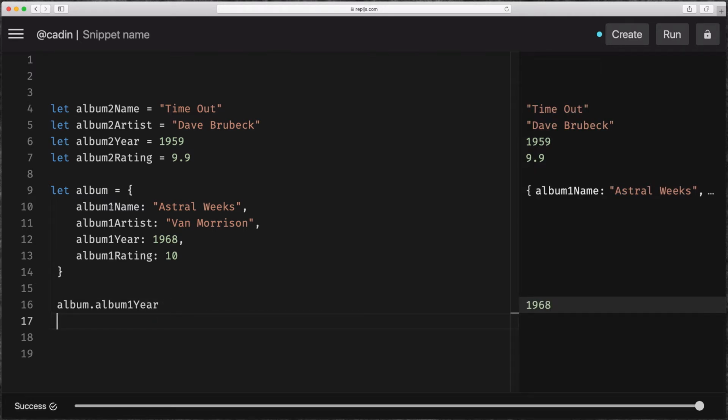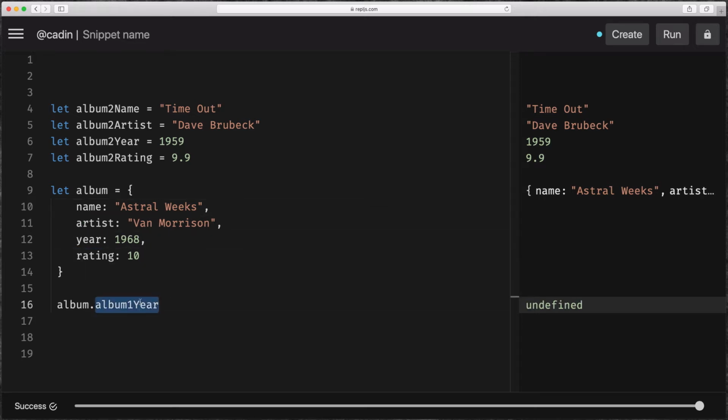Now that I have these properties inside of my album object, it seems silly to have to say album.album1 year. So I'm going to actually rename these all to just say name, artist, year, and rating. So now I can just say album.name to reach inside that album object and get the name property.